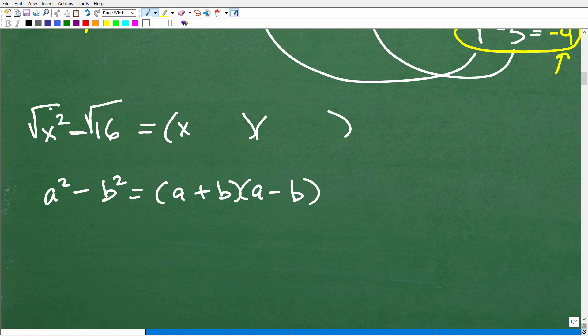So here, this is going to be factored like so. You're going to have x. Now you're basically taking the square root of each of these. This is subtraction. So the square root of x squared is x. And the square root of 16 is going to be positive negative four, but just going to be thinking four here. So this is going to be the same as x plus four times x minus four in terms of our factors. And if you multiply these together, this is an example of the difference of two squares. You'll see that this stuff, you can use the foil technique, will be equal to x squared minus 16. This is what we call a special factoring rule. And there are other special factoring rules you need to know, but we're just kind of covering just one of them.